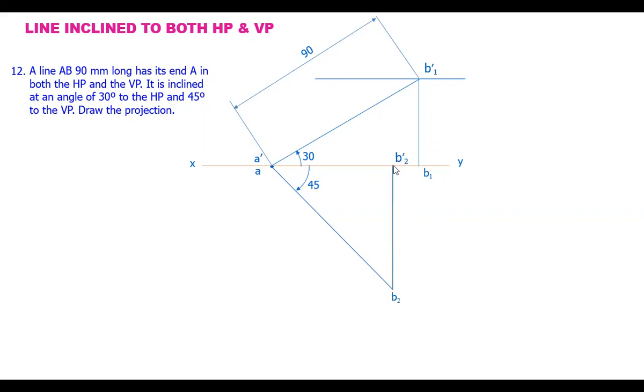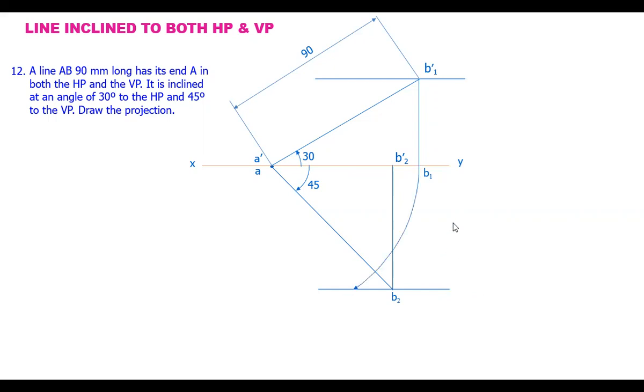Now draw a projector onto the reference line. Because the line itself is in the horizontal plane, its front view is on the reference line itself. So A dash, B2 dash is on the reference line, and this is the length of the line in the front view. AB1 is the length of the line in the top view. And here another observation is, draw a line parallel to the reference line here, passing through B. This is the locus of B in the top view. So that's it. We got the four observations: the length of the line in the front view, top view, and the locus in the front view and top view.